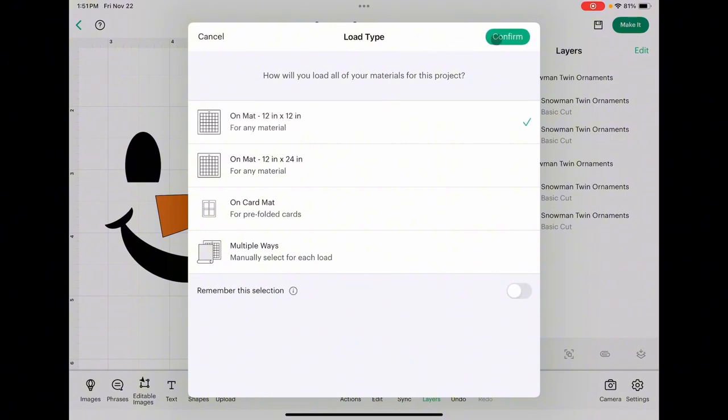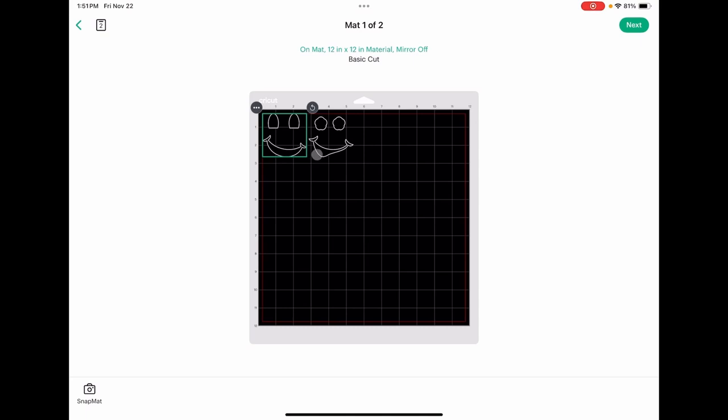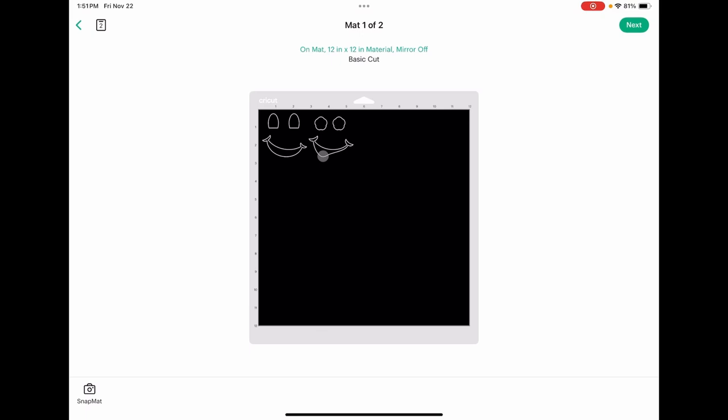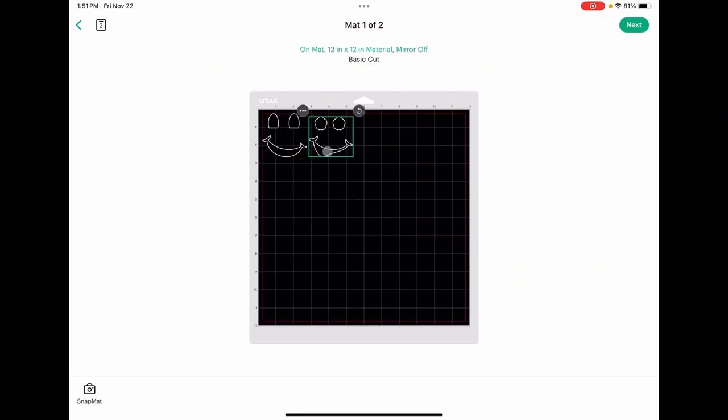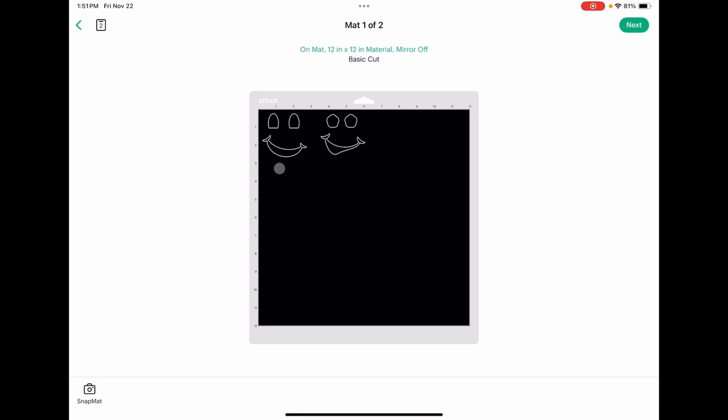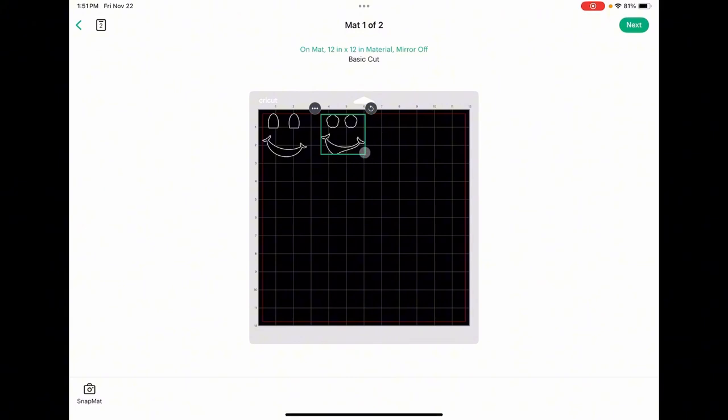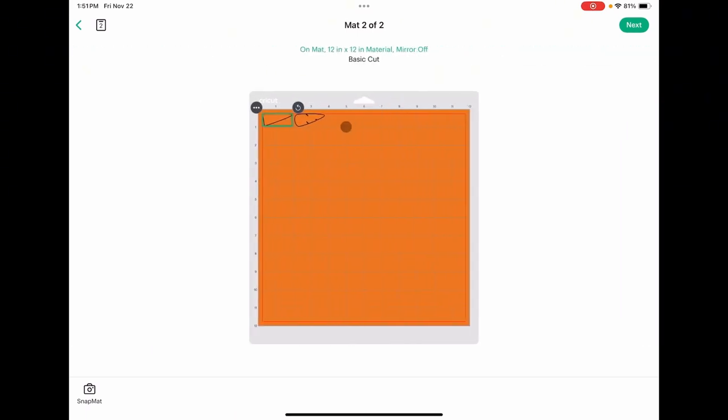I will be working on a 12 by 12 mat. And as you can see here, I have both of my faces, the eyes and the mouth on one mat. I am going to scoot this first one over just a little bit. And I'm going to take note that it is three inches tall by about just a tiny over six inches wide. So I'm going to cut my black permanent vinyl to three by maybe six and a quarter. And then we'll come over to our second mat.